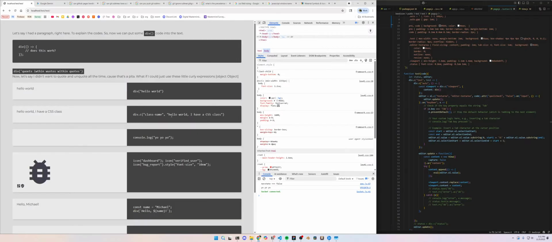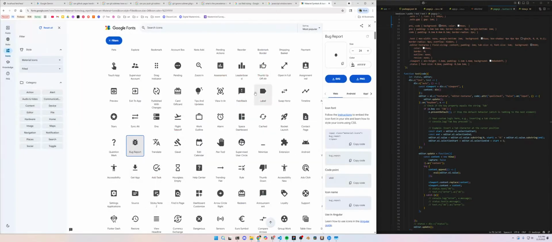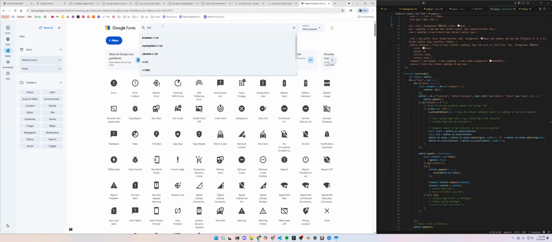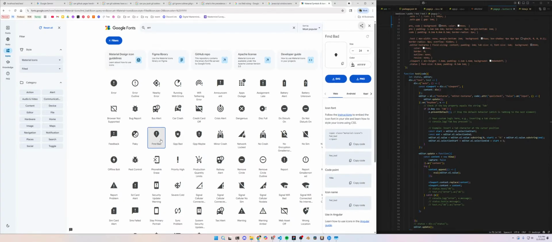All right, last thing. I was going to try and find an icon for error. Error. Don't mind that one. FMD. Bad. What the heck is FMD?